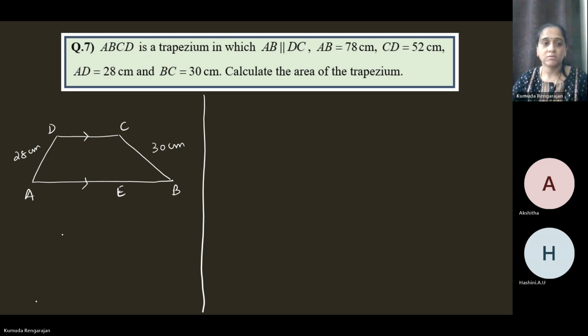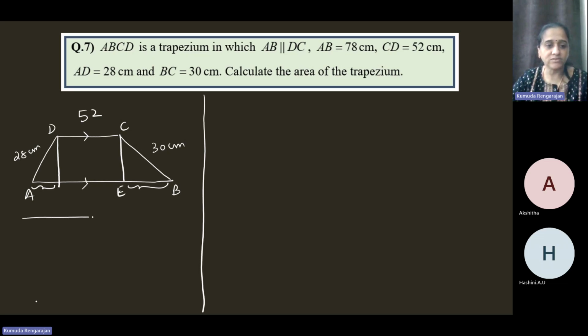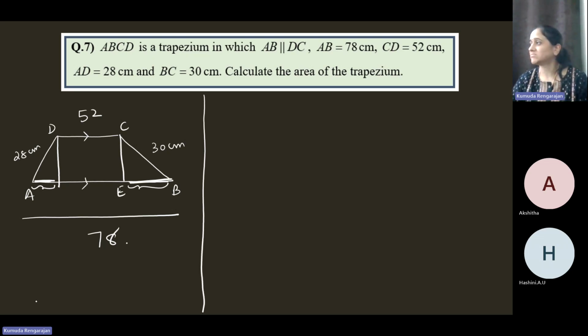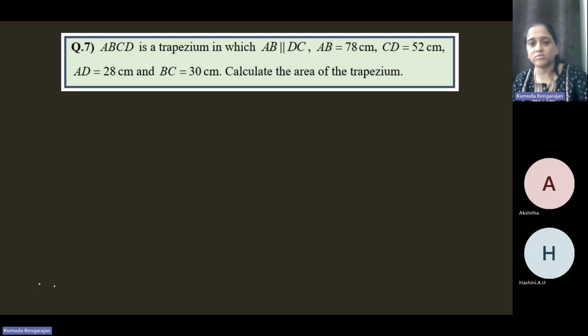One rectangle. But you will not be able to find the length of this one. You cannot find this and this. Because you know this is 52 and the whole thing is 78. So 78 minus 52, you get a number, but how will you decide what will come here and what will come here? If the bases were at least equal. But here the bases are not. If it was an isosceles trapezium, you could divide it equally and put it here and here. Now it's possible to find the area, but you have to divide the trapezium into a parallelogram and a triangle, and then find the area. So we'll come back to this later and try to solve the others.